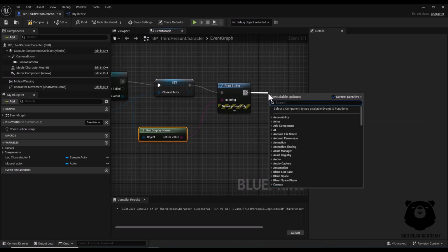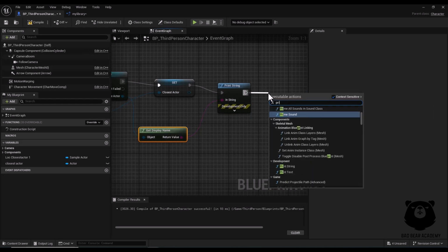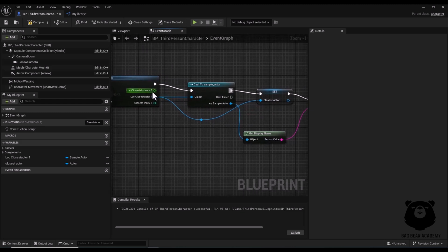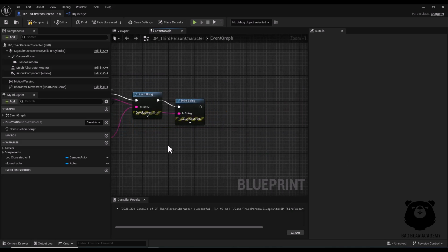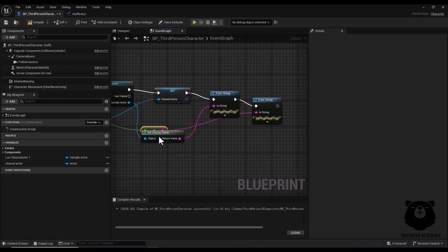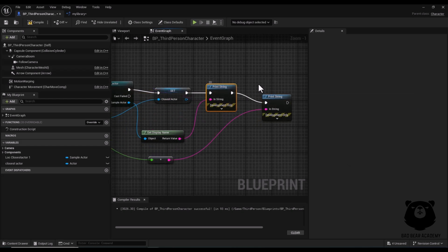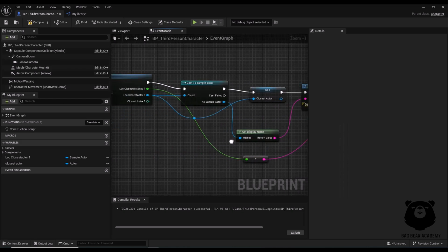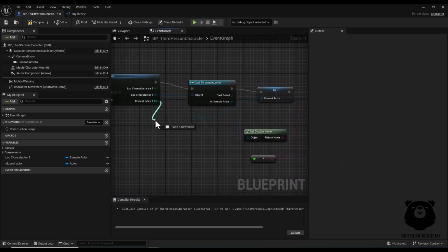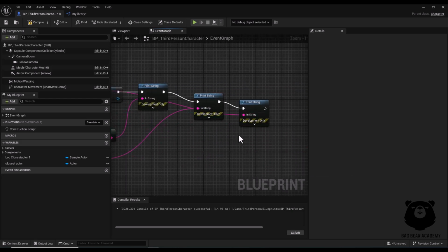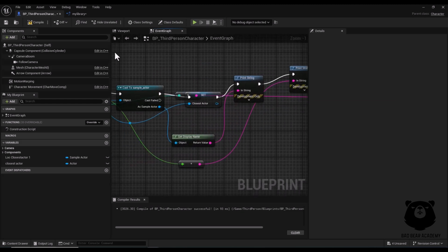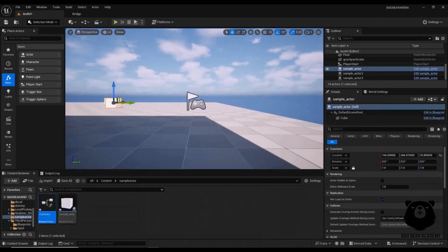Now I add another print string node and I connect local closest distance to this print string, which gives me the distance between our character and the actor. And I also add another print string and connect closest index to this one, which gives us the index number of the actor in the array. Alright, now I compile and go back to the viewport.